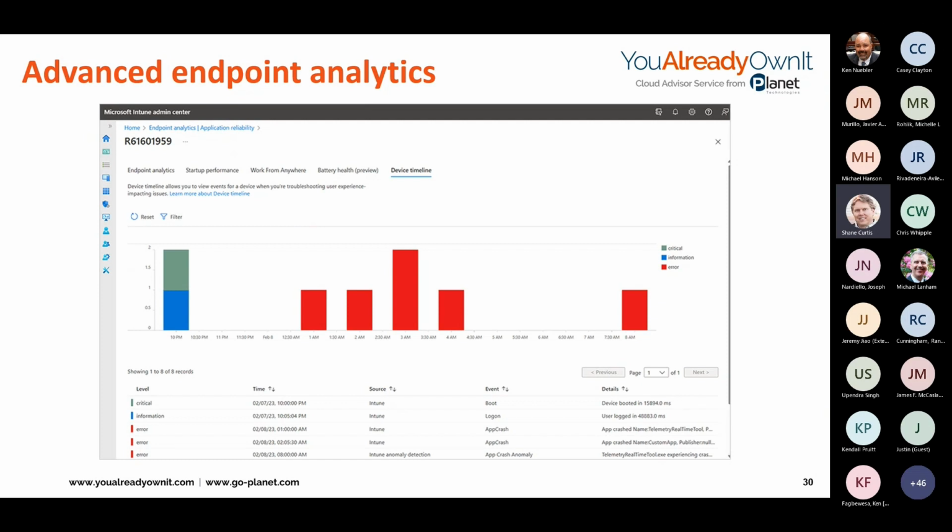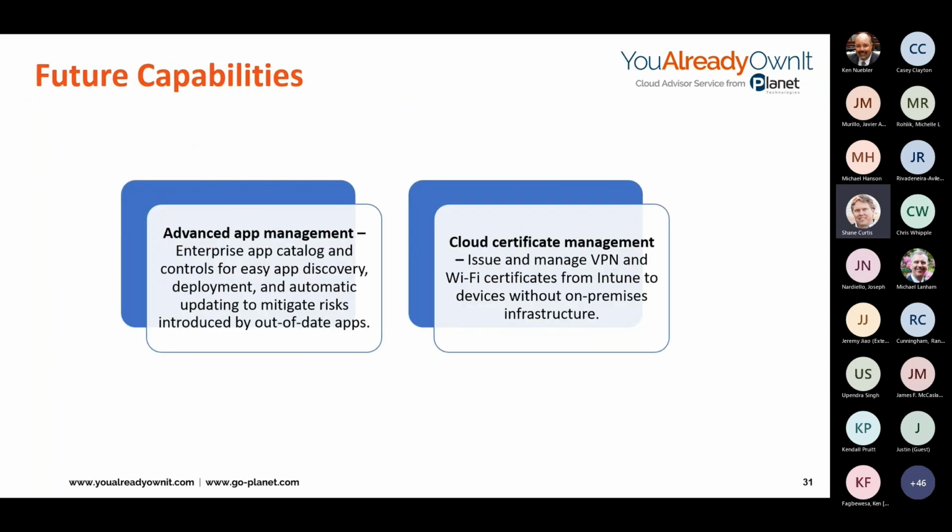If you've ever opened up Reliability Monitor on your Windows device, this is basically doing it at a centralized admin level. And I'm willing to bet there's a lot of people on this call that never even knew that Reliability Monitor was on there. It's not called out very highly, but it's a tool that gives you similar information at an individual device level. All right, so future capabilities. Next slide.